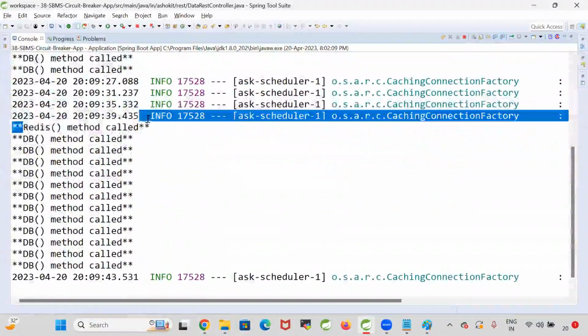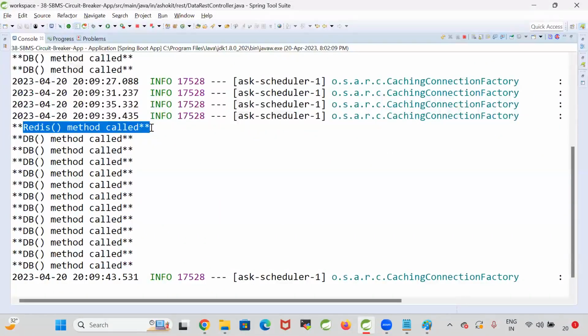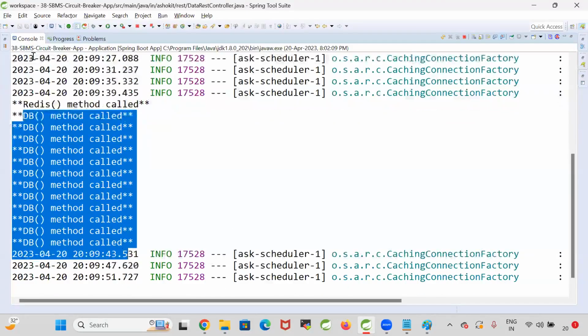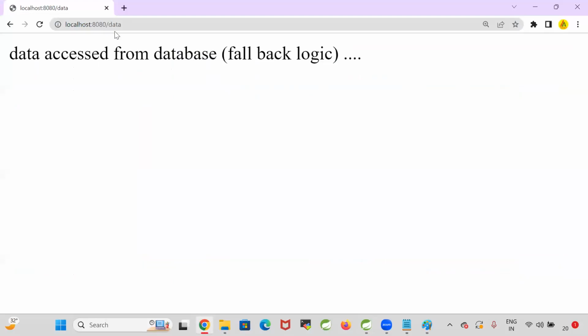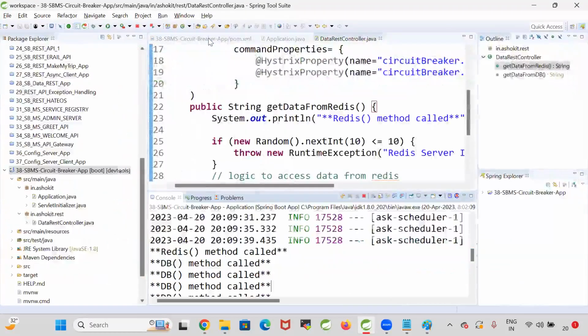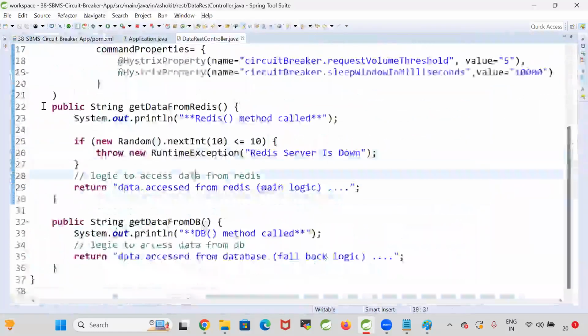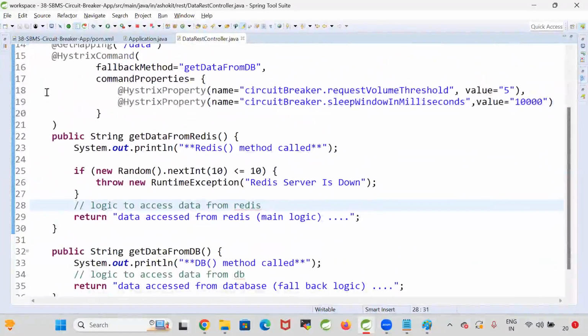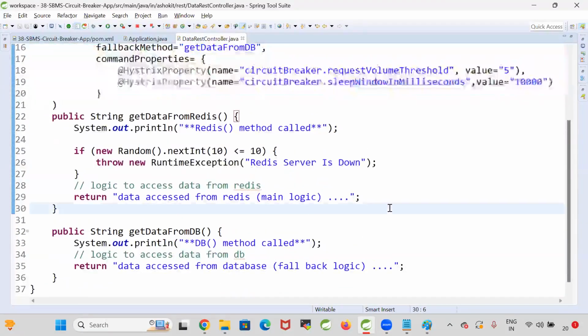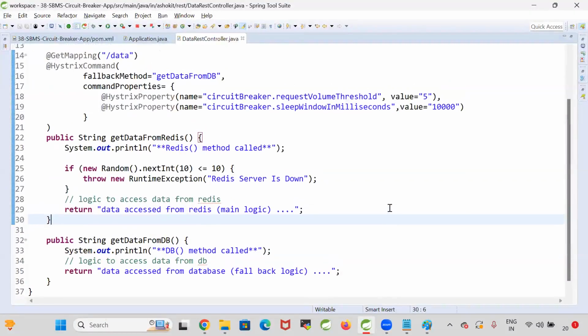See here, the first time it is calling the actual method. It is failing. When the actual method is failing, it calls only the secondary method. I send the request for the first method, but the circuit breaker automatically opens and calls my secondary method. Is there anywhere in the first method where I am calling the second method, or is it automatically called by the circuit breaker? Check the logic.